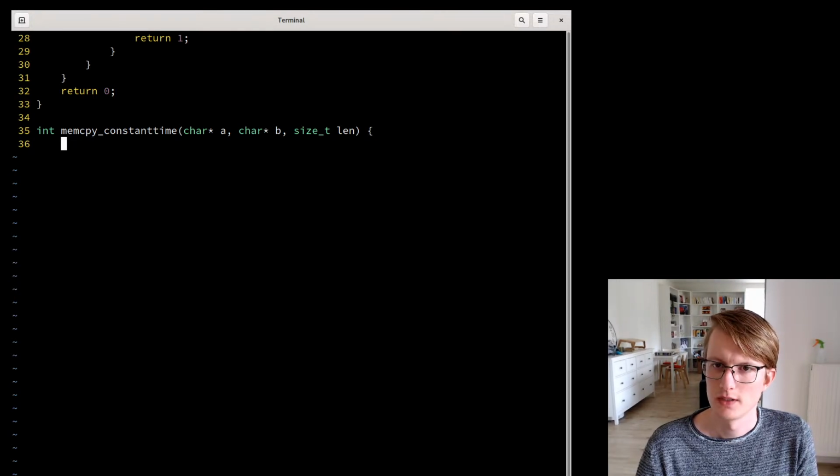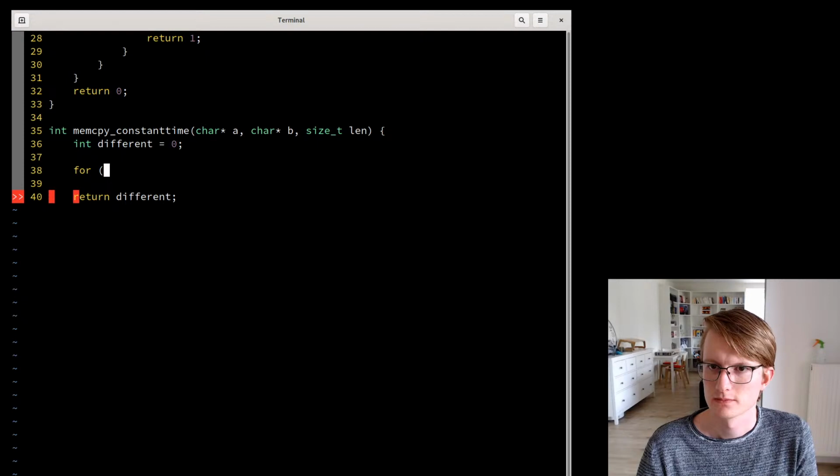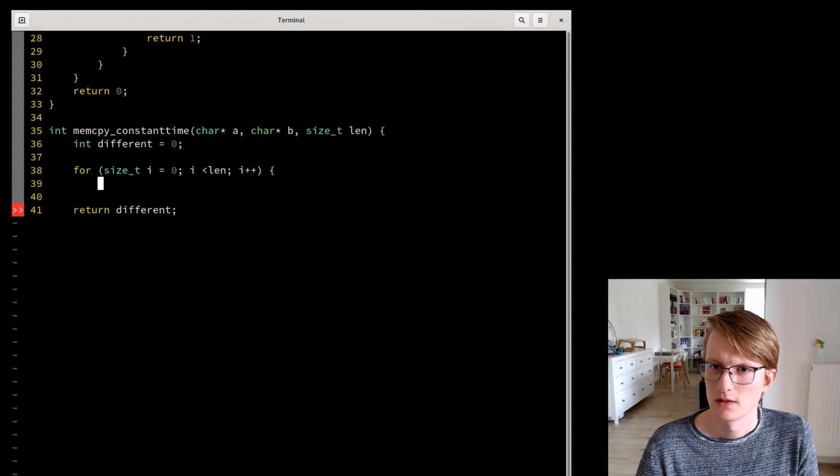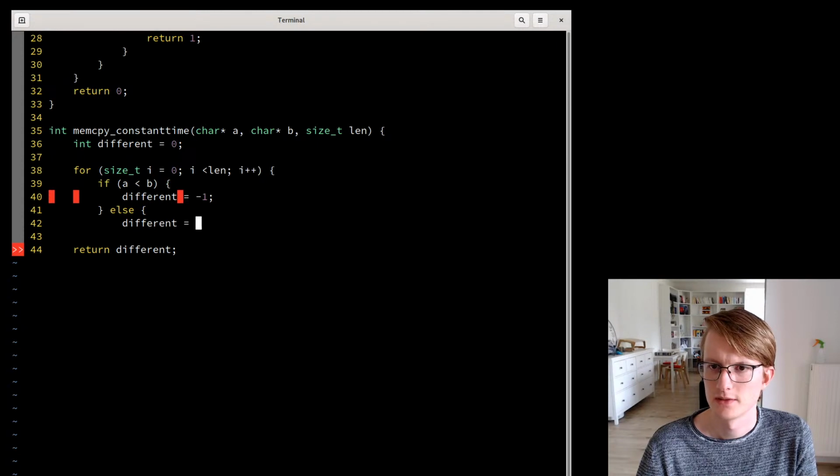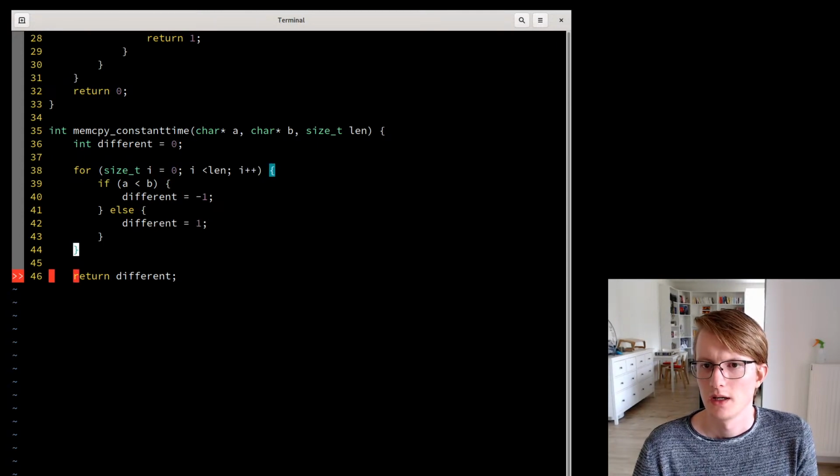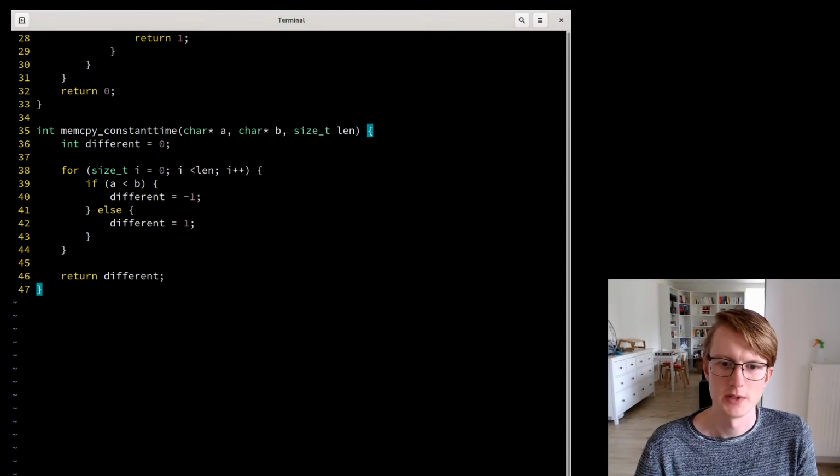Difference is 0, and then until len, if difference is -1, difference is 1, and this will always take the same amount of time.